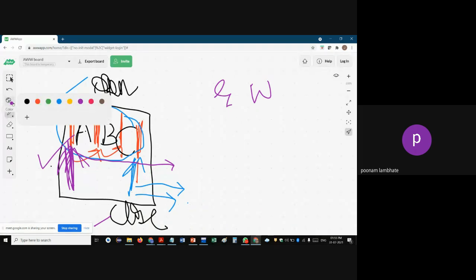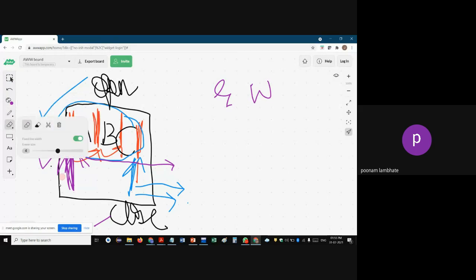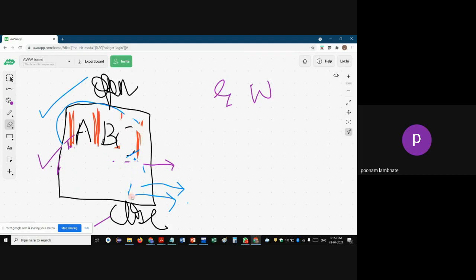But this may not be possible, or it will become hectic or tedious if you have many files. Each one you would have to close and open again and again after writing. In order to avoid such situations, the C programming platform provides a built-in function called rewind. Using the rewind function, you will be able to change the position of the file pointer without closing or opening your file.